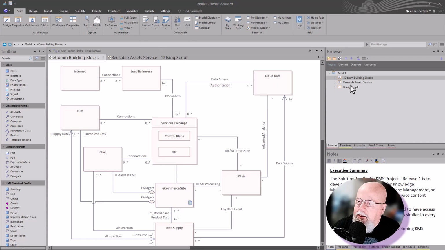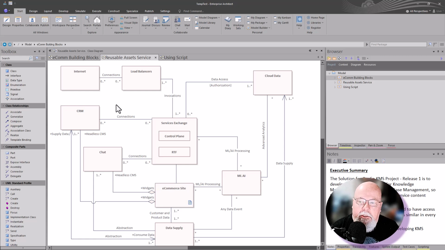The next is Reusable Asset Service. And when we're looking at these elements for RAS, this is the best way to manage versions, be consistent between particular versions, understand and collaborate within RAS on what's going on in a particular model. So this is the recommended approach for managing, importing, exchanging your model intelligence between specific projects.